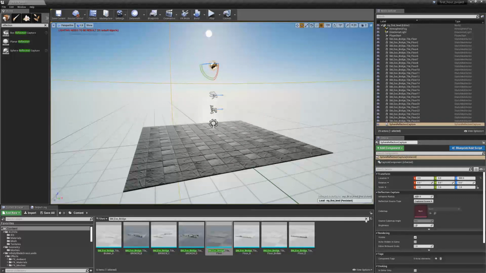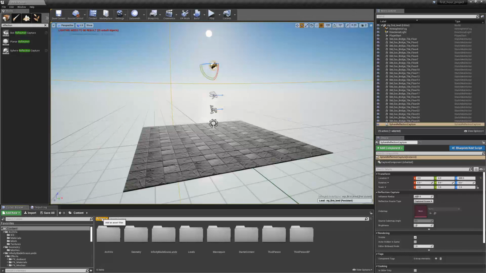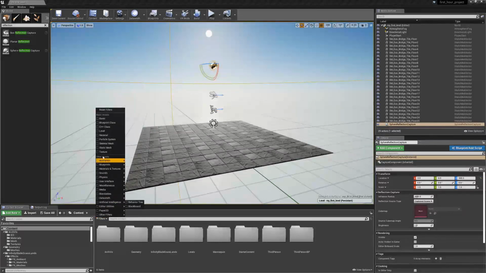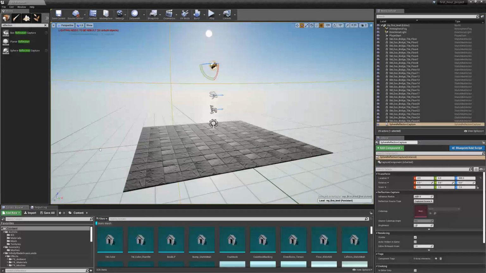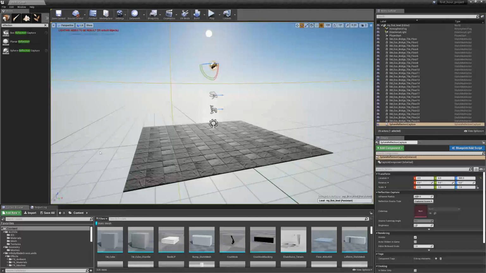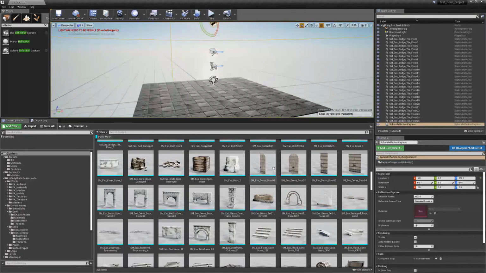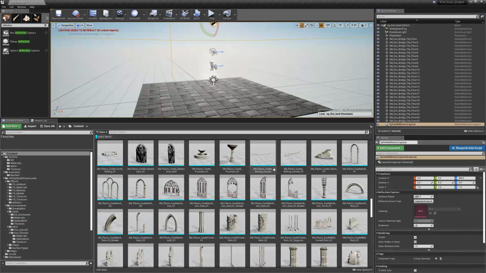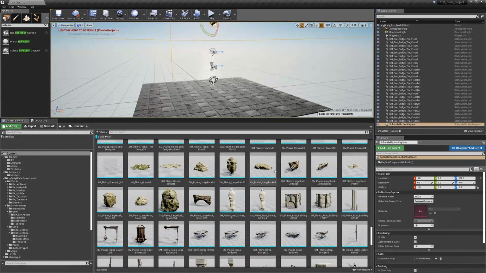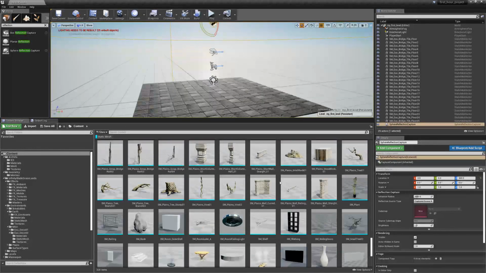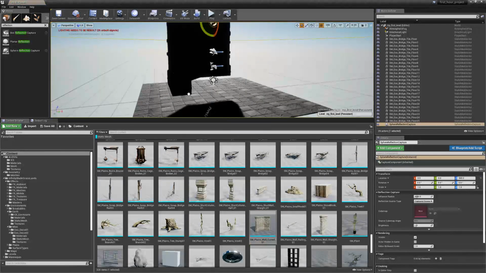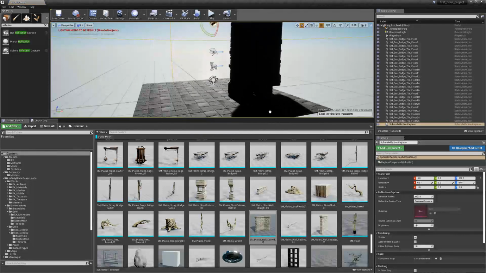First, let's clear our content search, then under Filters, enable the static mesh. Notice the new filter button available right below the content search. This allows you to quickly enable and disable that filter. So when enabled, we can now see every static mesh in our project in one easy-to-review list. Super useful, huh?